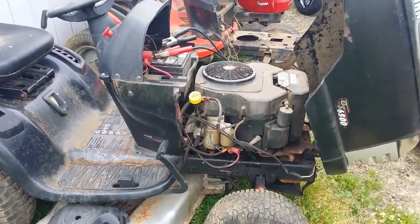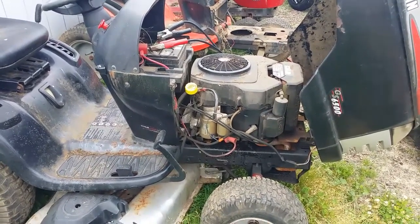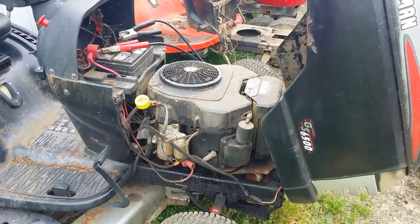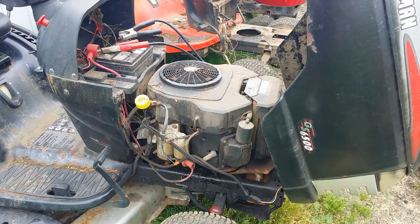So I think I'm going to stick you in the stand, point you at this thing, and see if she'll spin or not. We don't know any history behind this. I have a feeling this person we got these from, when it quit working, he fiddled with it enough to just give up, and then he went and got another one. And the machines he got were pretty good, but the environment, being on the Southern Oregon coast, and I think they were kept mostly outside, didn't do him any favors. So I don't think he gets much use out of the equipment that he buys. He doesn't take very good care of it, kind of deal.